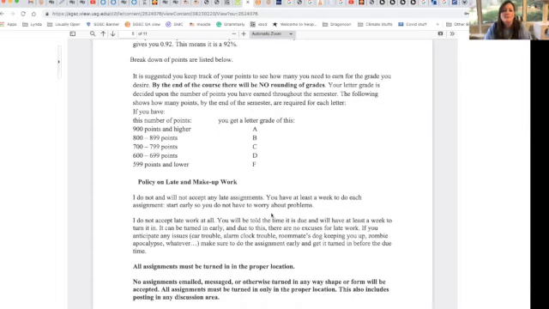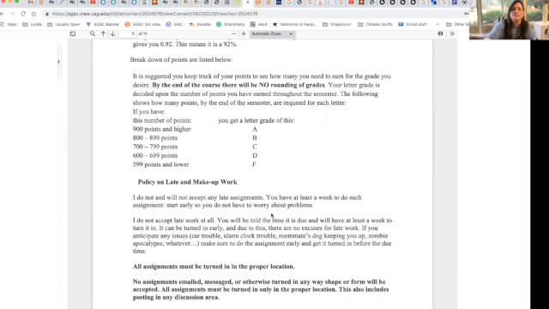That's what I do. But now, if you have 899.9 points, you have a B. I do not round at all. You have to earn the full 900 points. So if you're thinking of just not bothering trying towards the end, you better make sure that you got over the 900. So it's listed right here. 900 and higher is an A, 800 to 899 is a B, 700 to 799 is a C, 600 to 699 is a D, and 599 and below is an F.